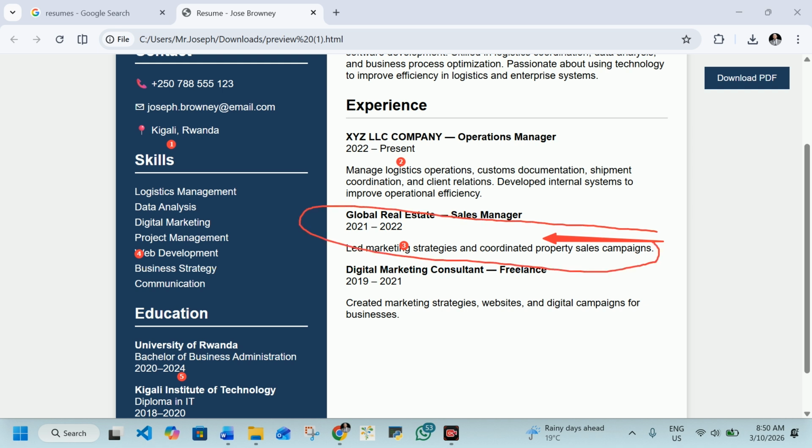Remember to highlight the key roles you are performing or have performed that are relevant to the job position. Let's say you are applying for logistics management. You can include skills like project management, transportation, customs skills, whatever. This gives them a hint that you're qualified, that you meet the job position you're applying for, or that you'll be the best candidate they might want.